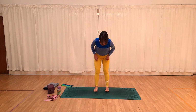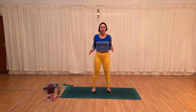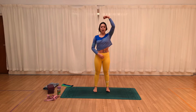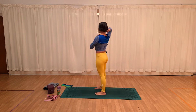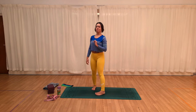All right, so let's first choose a comfortable stance, more or less hip width. If you want a little bit wider, go for it. The idea is that we can keep the body relaxed. Nice. You let both your arms rest next to your body. And inhale and grow tall, tall, tall. Imagine you had something over your head that you needed to push all the way up to the ceiling. And think of lengthening the spine from the base of your neck, right? There, maybe you can create a tiny, tiny double chin.